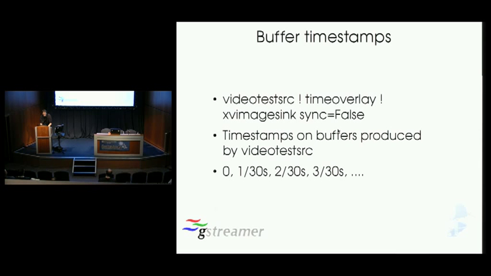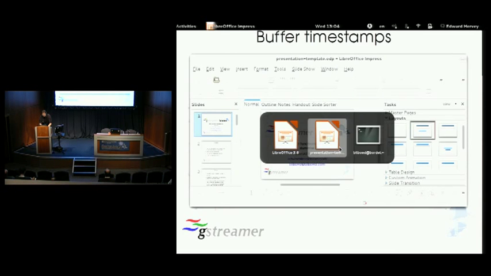A tiny bit on GStreamer. I'm going to take a very simple example: videotestsrc, timeoverlay, xvimagesink. Essentially, an element which generates some video buffers, which will have timestamps on them that increase. And then to make it a bit more visual, I'll pass it to an element that overlays the time on it, the buffer timestamps, for now. It's not actually accurate. And then afterwards send it to an element whose only job is just to show it on the screen, to have some visual feedback. And I'm going to deactivate the synchronization system.